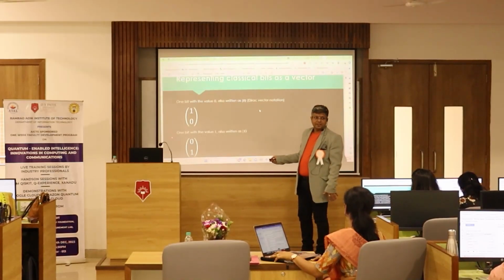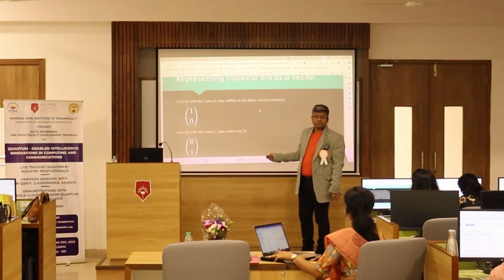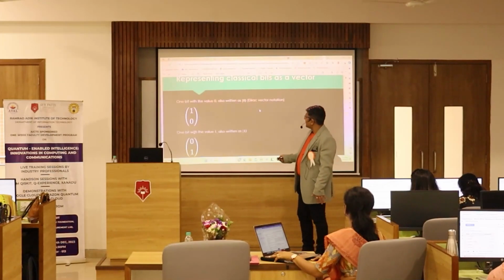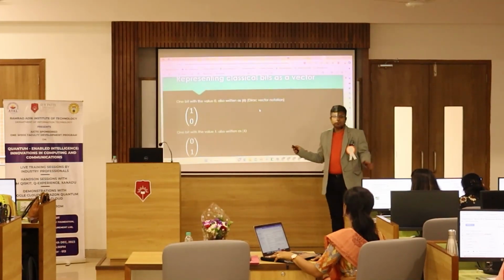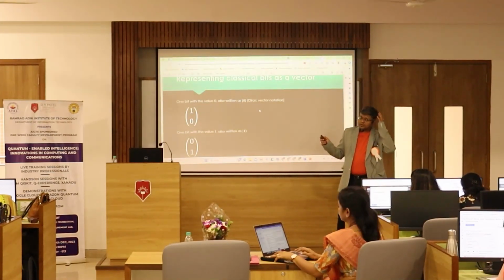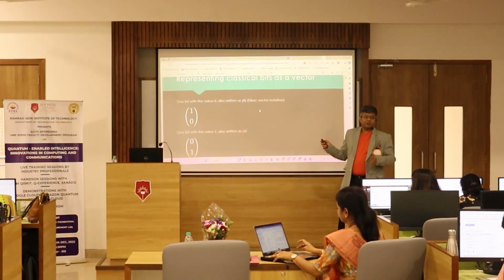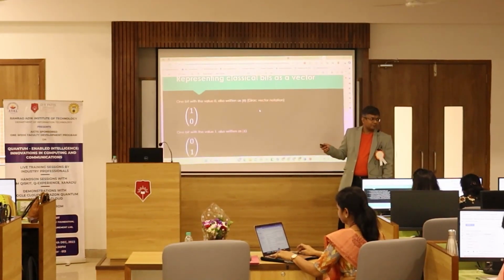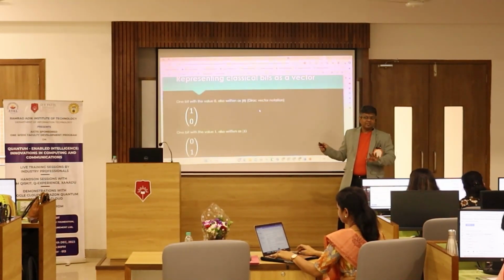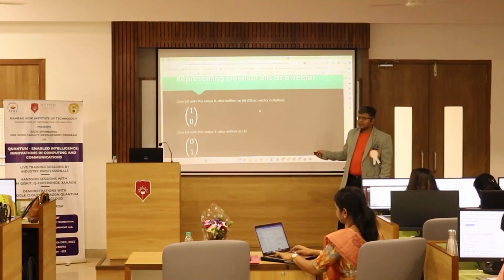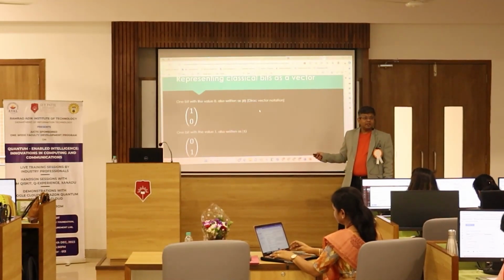Okay, in this linear algebra format, a qubit is written as a column matrix of 2 by 1. Ideally, qubit values are actually complex numbers. So for simplicity in this Microsoft PPT, we are doing it with real numbers.